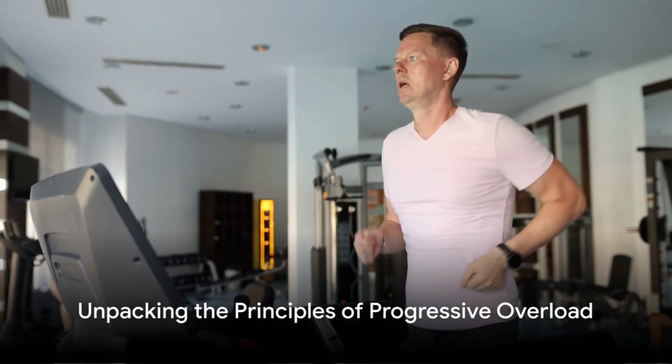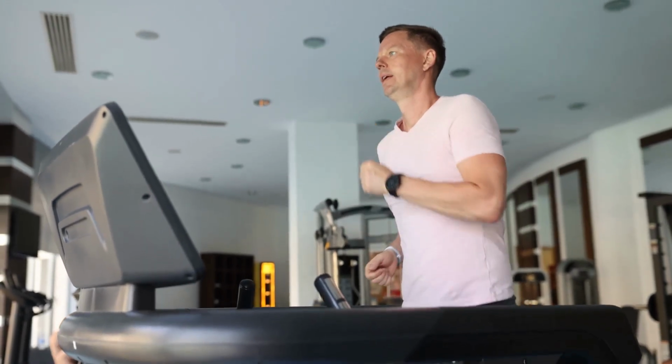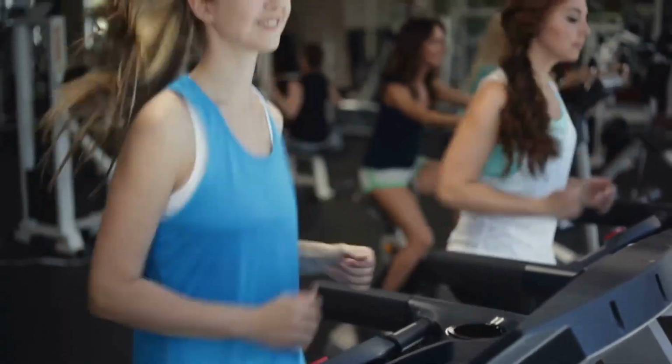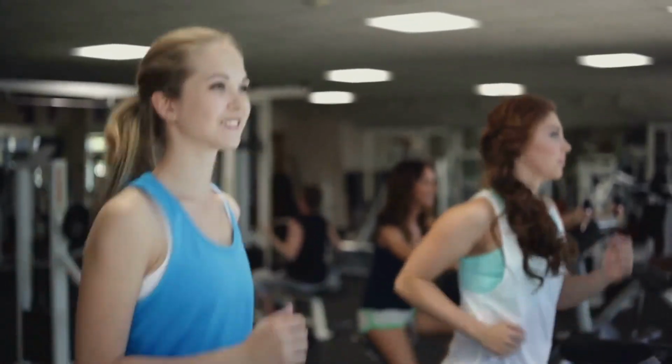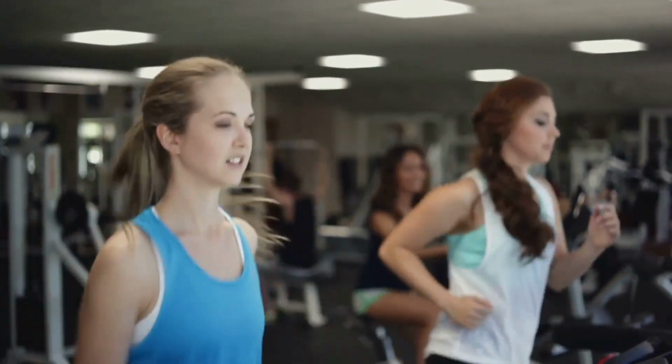Now let's delve deeper into the principles of progressive overload. It's like building a house. You wouldn't start with the roof, would you? No, you'd lay the foundation, build the walls, and only then, you'd top it off with a roof. The principles of progressive overload are similar. They're the foundation, the walls, the roof of your training regime.